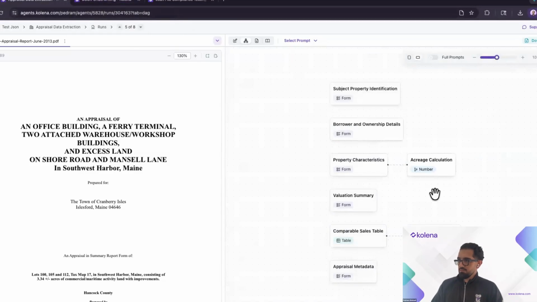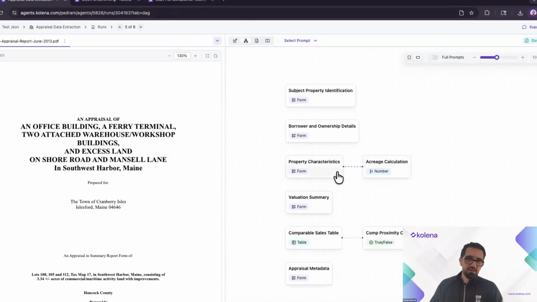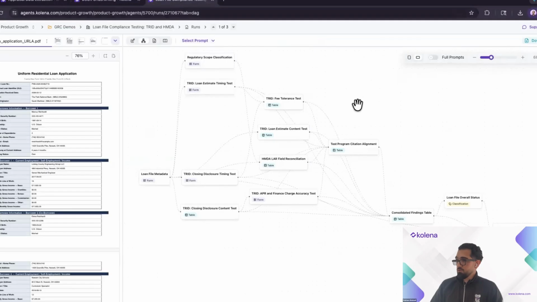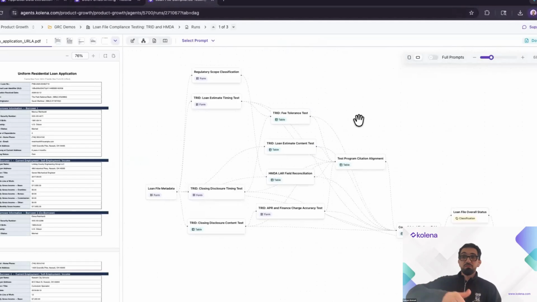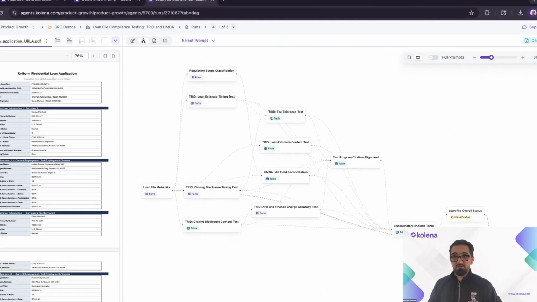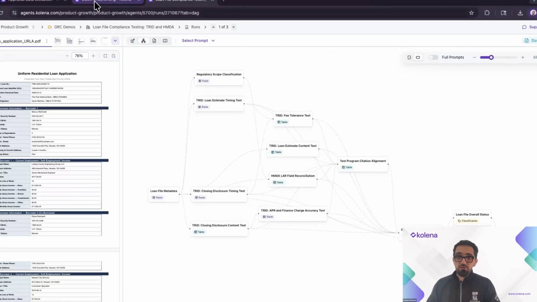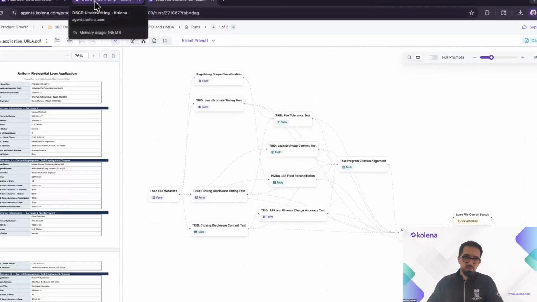Now, just a little sneak peek. This kind of workflow seems a little bit more flat or straightforward, and it's just the nature of appraisal extractions that are very easy to build. We've had other cases where the workflow looks absolutely more complex and more intermingled, in a sense that certain prompts feed into other prompts, and those have to be, again, processed by another prompt, and so on and so forth. And it comes down to maybe a narrative and findings. This is a loan file compliance testing that we do for community banks. So again, workflows come in different sizes and shapes. We can take care of all of them. We're not limited to one or two workflows.